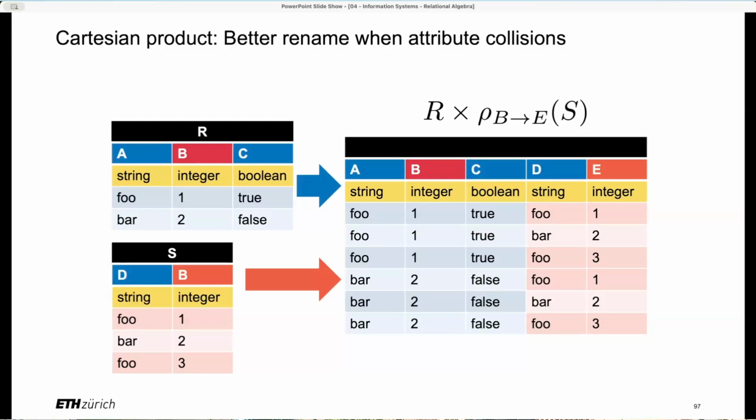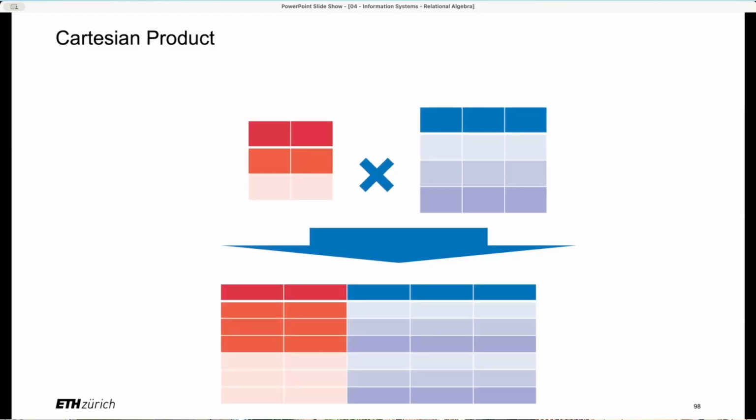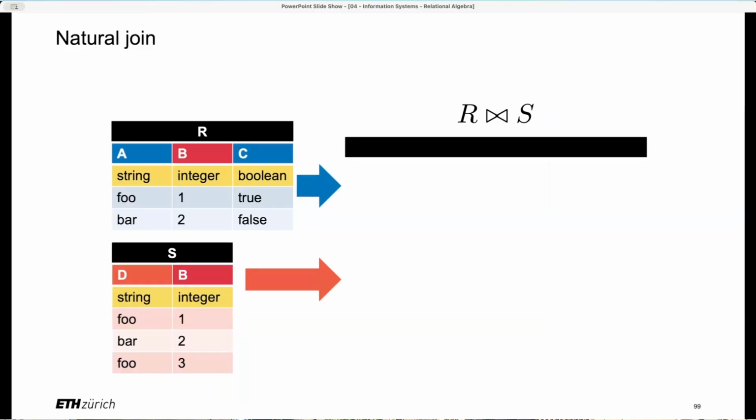In fact, people rarely do Cartesian products, or at least they would only do Cartesian products followed by some filtering, right? But as we will see, this is actually a join. So a Cartesian product might typically be part of a query, but that's not going to be the output of the query, to not crash the machine. Okay, so this is why we have joins.